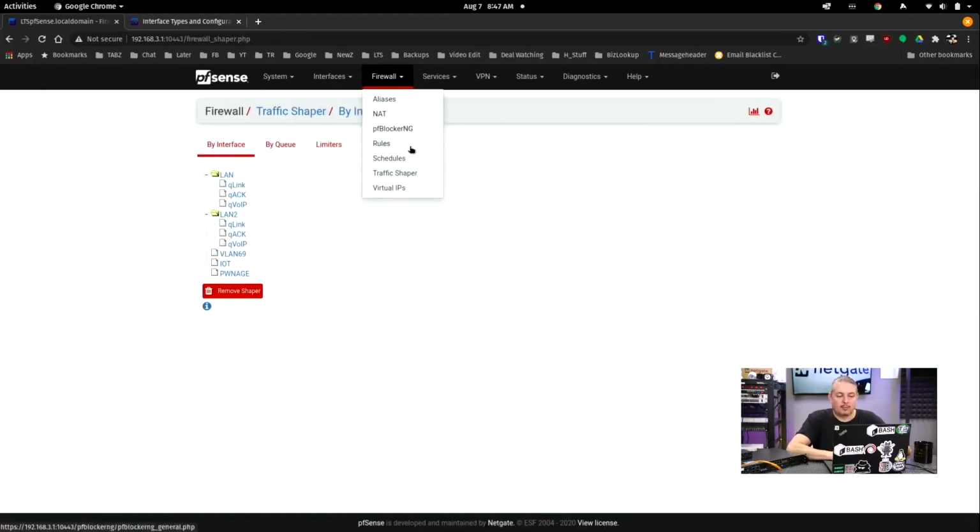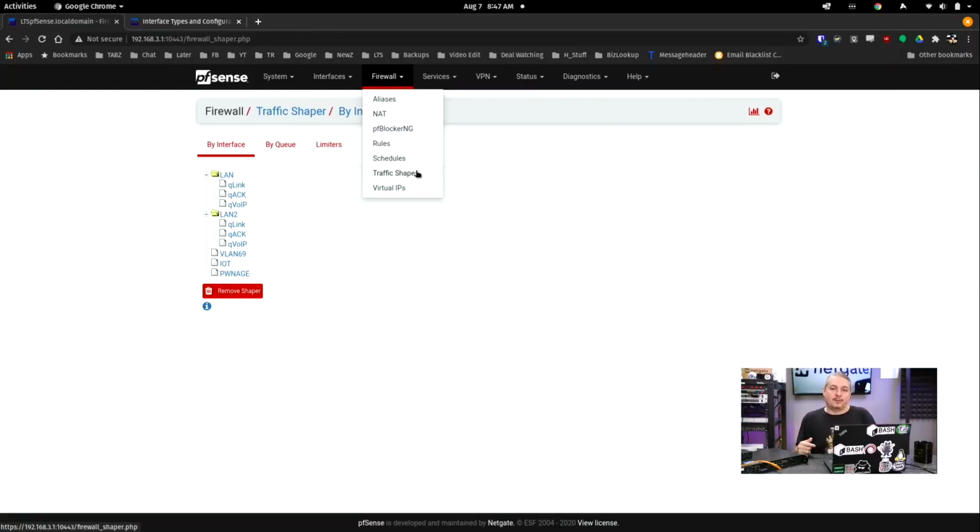Now, I covered NAT rules and aliases, but there are also virtual IPs and traffic shaper. Those are going to be used for a couple of things. So virtual IPs, really briefly, I've covered those when I've done the HA videos. This does have full HA ability, and I have videos on how to set up high availability on here, and you're going to build virtual IPs.